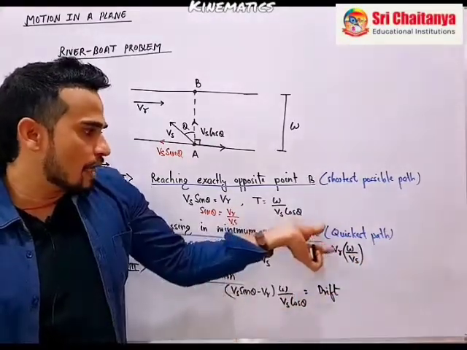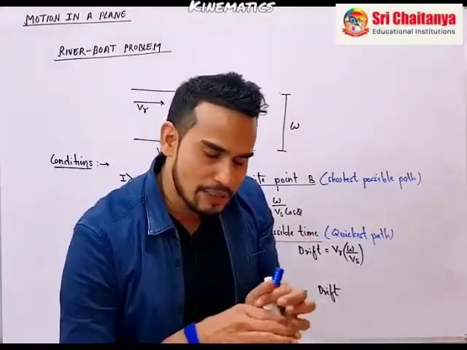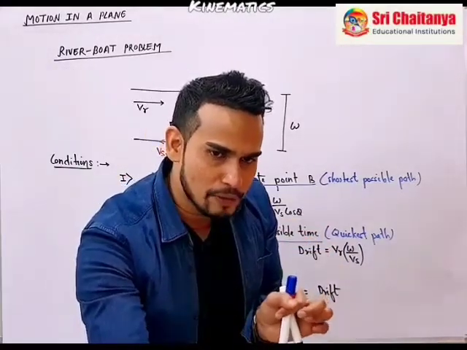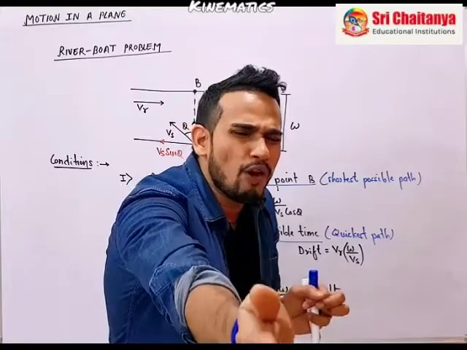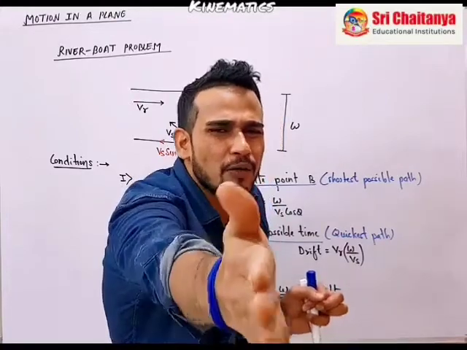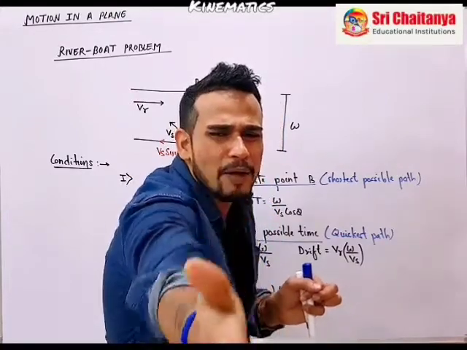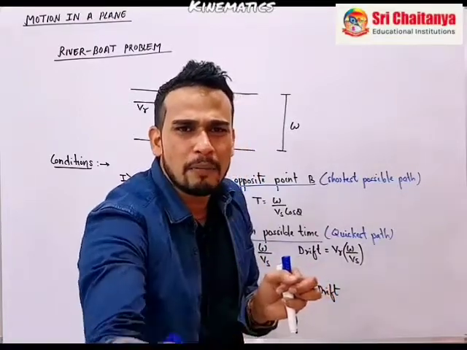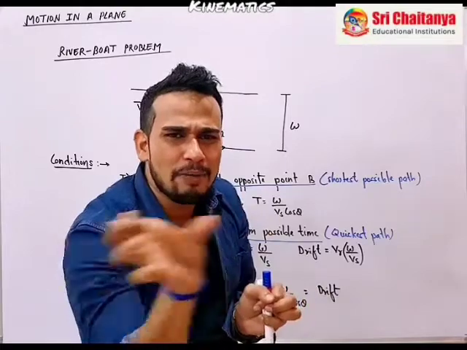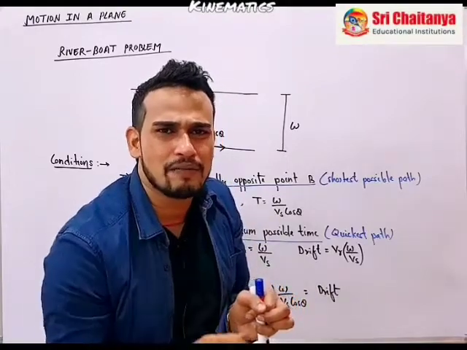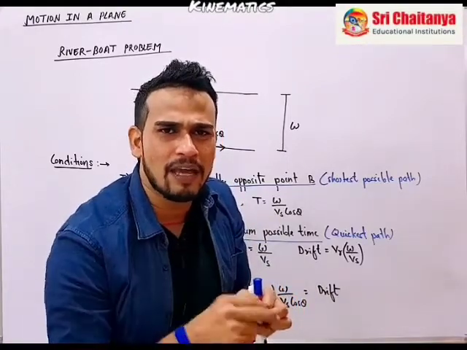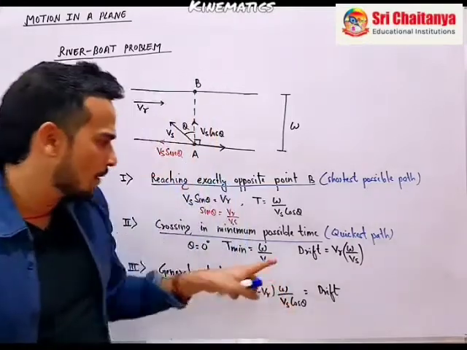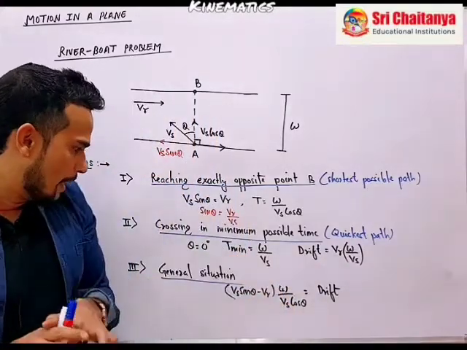So this is also known as the quickest path. If the swimmer has to cross the river in minimum possible time, he will give the whole of his velocity to crossing the river. The whole Vs will be used for crossing the river, so the time will be W by Vs. But during that time, due to the river, he will drift. How much distance will he drift? The speed of drift is Vr into time W by Vs. So that is the drift you got.